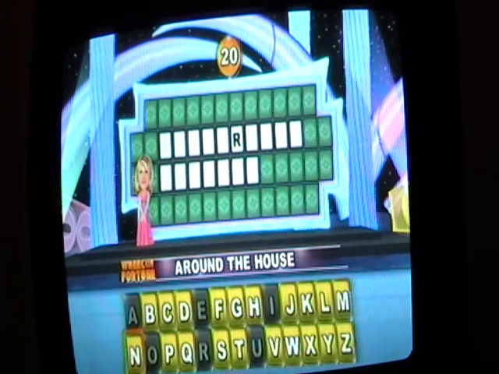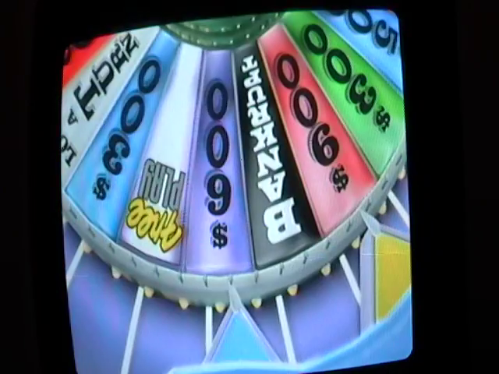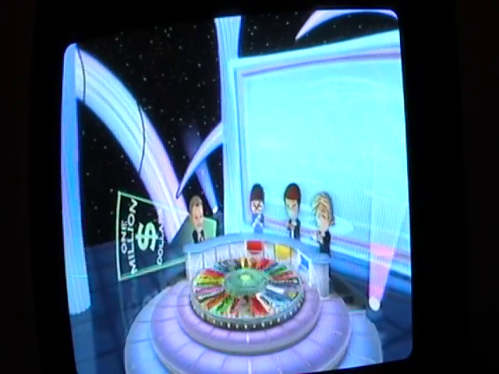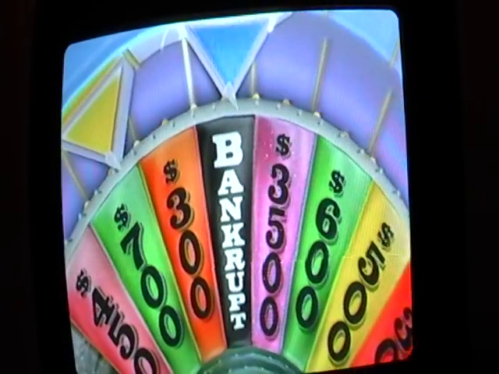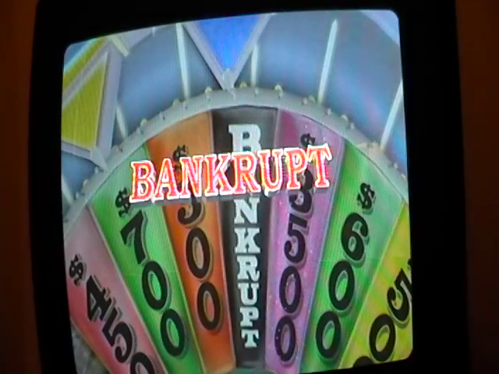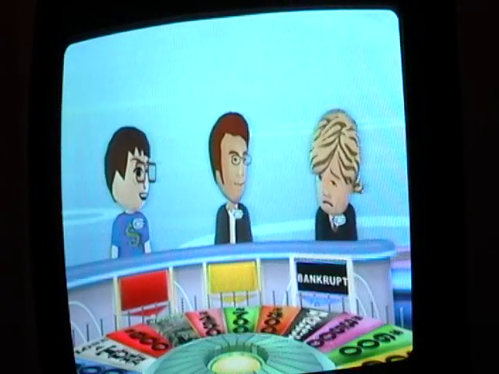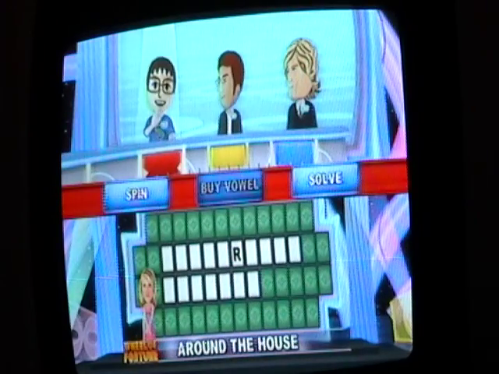$900. Alright, chooses an N. Sorry. And there's no N. Wow. Could be trouble. Bankrupt. Zero. And just like that, it's my turn. I'll spin.